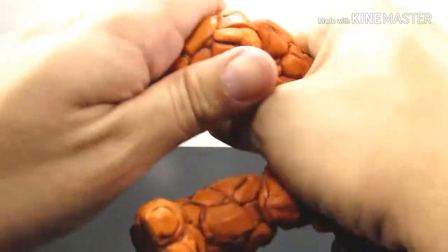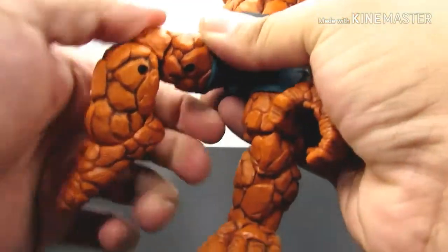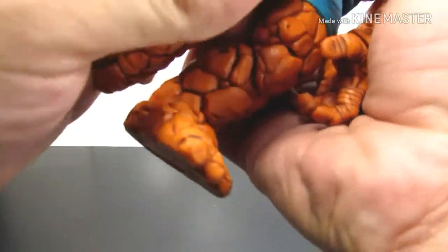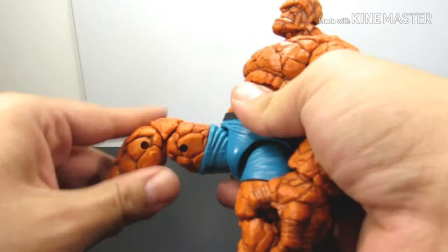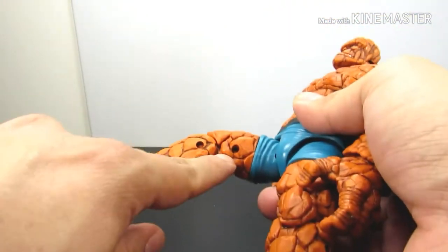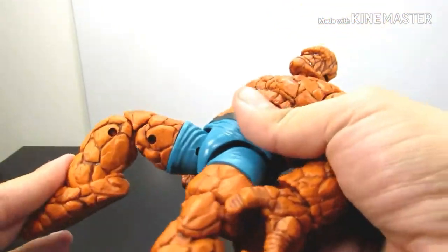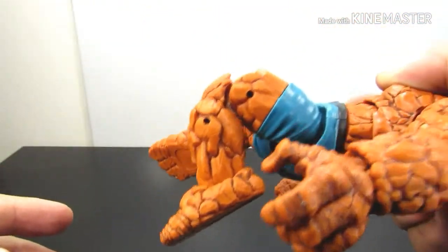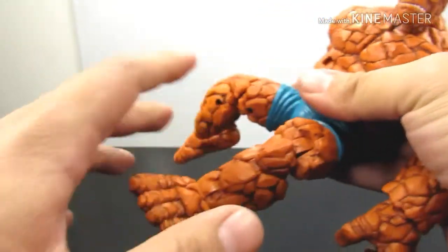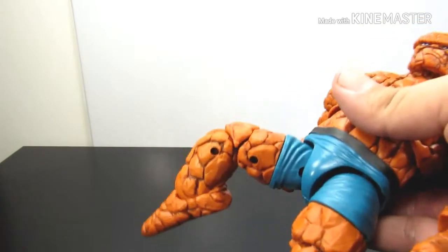He does bend. Hold on, let's see how hard he can bend like that. Kind of like bend great. So again, I don't know if it's just mine, but he does technically have two joints so he can bend, but I'm afraid I'm going to break it. I can try this side. Oh, see, this side does. So it's just the joints. I've got to loosen them up. But just be careful because you could break them. So again, hot water or hair blower.